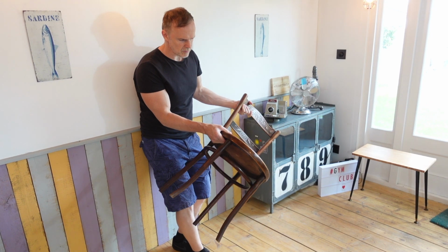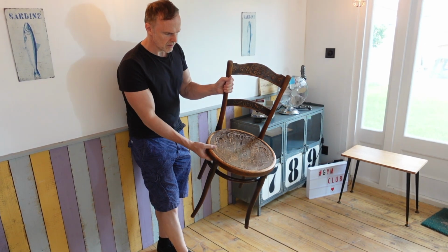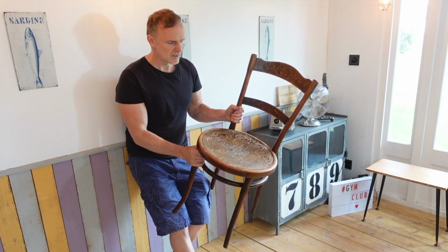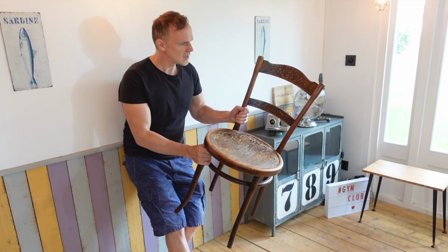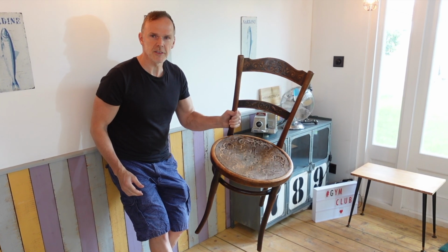Well, that didn't take too much to get it looking nice. So all I did was just give it a good old clean up, glued the top down a bit, and then re-oiled it all. So that's how you can quick and easily just upgrade a really old chair. So I think I'll sell that.